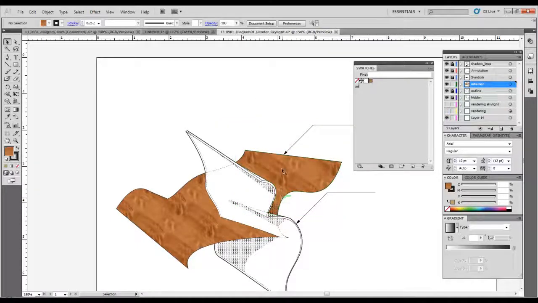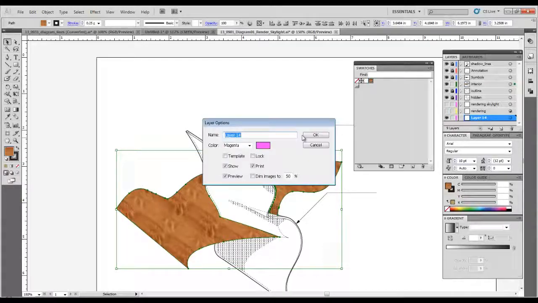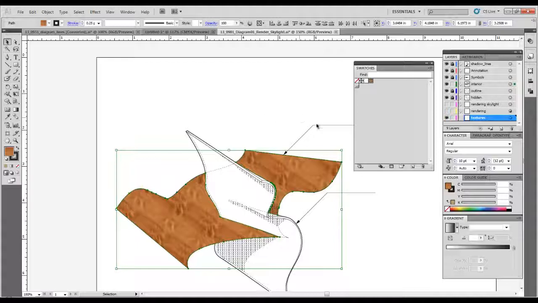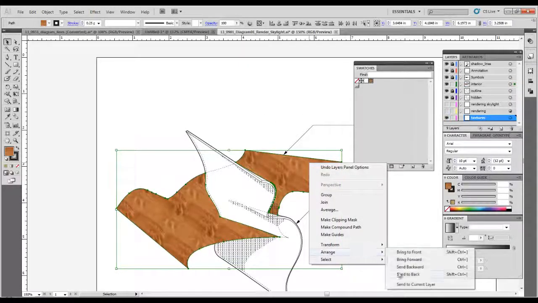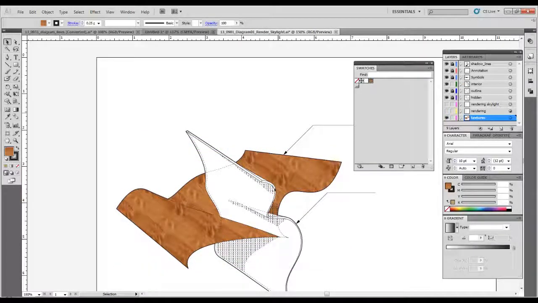And now you'll see, because this is on the interior layer, it's above the outline and my hidden line, so I've lost that information. What I'm going to do is create one more layer down here, and instead of having it be interiors, I'm going to rename it and call it textures so that I can throw it below everything I'm doing. And it won't compromise my information because I want to still have the rendering above this. So if I have this, I'm going to right click, arrange, set to current, and now you'll see that I have that line work starting to show up again.